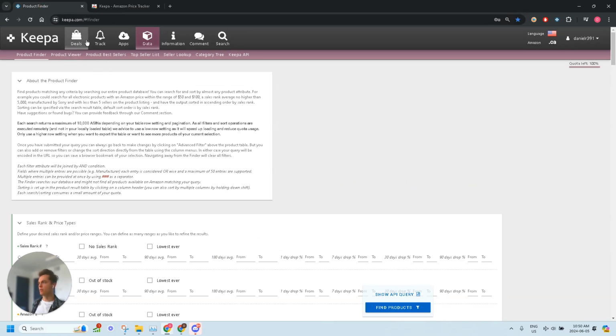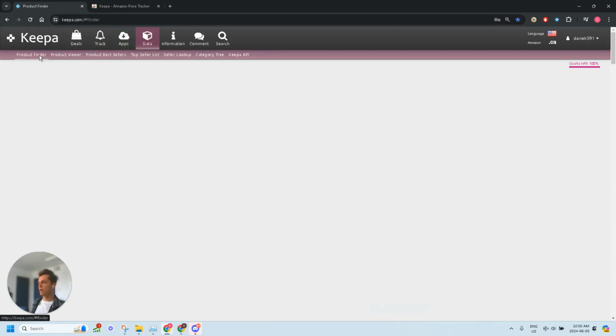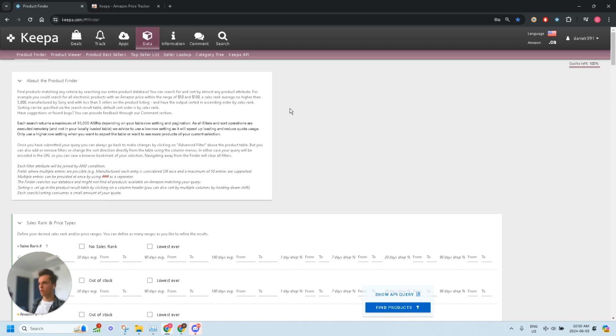On another note, Keepa does have an actual website application too. It includes a ton of different features: track products, data, and the Keepa product finder. This is used more for filtering through products, which more of the sourcing team works with. We won't be covering it in this video, but it is another part of the software that is very important.